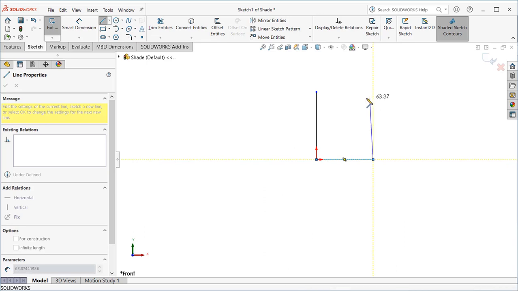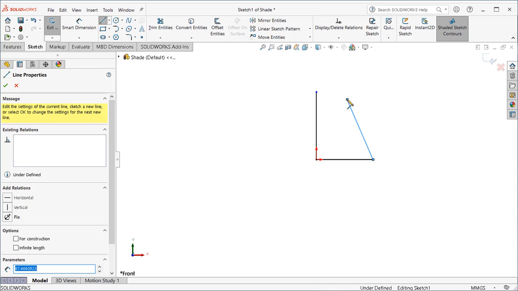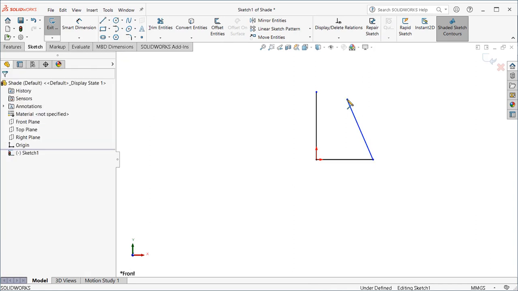From the connecting end, we'll move the cursor up. We'll see a guideline, in yellow, for making the line vertical, and I'll move away from it. To the left, we want an angled line. Click to place the endpoint, and press Escape again. To close off the sketch, we'll need an arc.